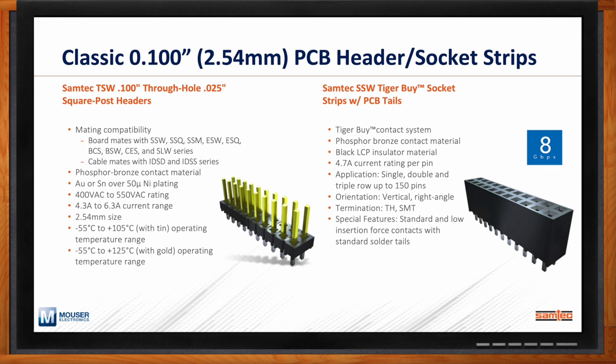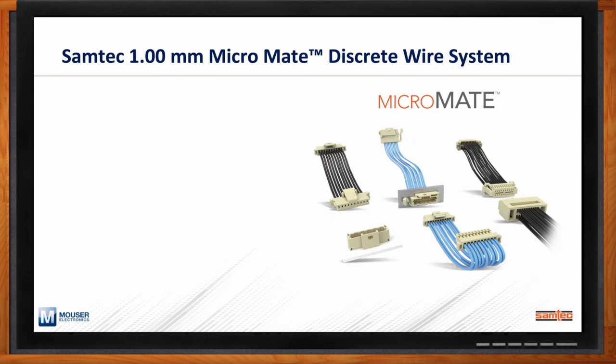Autonomous robotic solutions move in a number of different axes, so we need more than board-to-board connectors to route power and signals. If you tear apart a Roomba or any industrial robot, it's not just PCB-to-PCB connectors — something moving in six axes of freedom needs wires to route power and signal between PCBs flexibly. That's where Samtech's discrete wire portfolio comes in. One family to highlight is our 1 mm Micromate discrete wire system. Micromate is flexible because it supports cable-to-board, cable-to-cable, and cable-to-panel applications, using a crimp-style dual-leaf contact system for secure mating and rugged reliability.